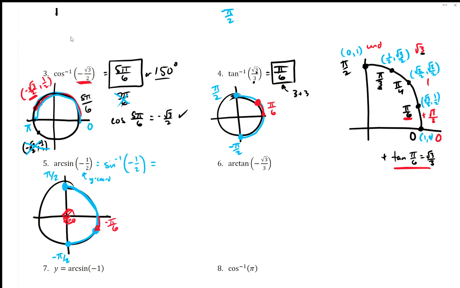Okay, because we know our terminal point is the positive radical 3/2 and negative 1/2 right there. Again, I was looking for a y-coordinate just slightly below the x-axis. I know involves a 6 in the denominator. This final answer is negative pi sixth. Again, and that's the only answer.